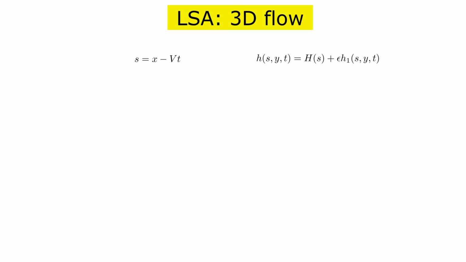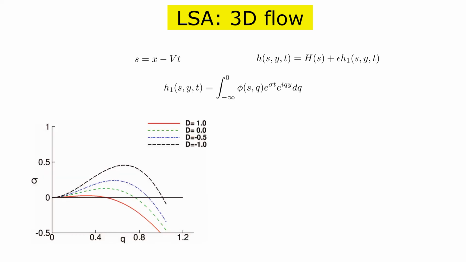They express h1 as a superposition of Fourier modes, where for each q there is an eigenvalue problem, where they identify the eigenvalue which corresponds to the largest growth rate. The results are shown below. Of primary interest are the blue and black curves, which correspond to negative d. As d increases in magnitude, the range of unstable wave number steadily increases. This in turn corresponds to smaller wavelengths being unstable.